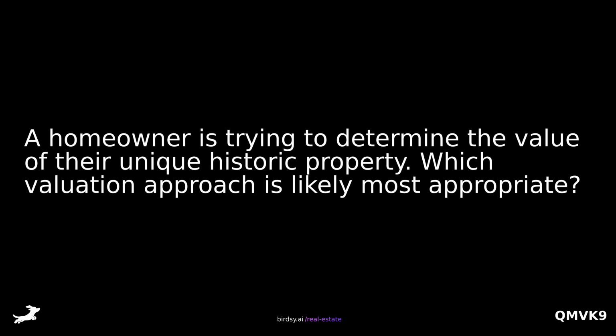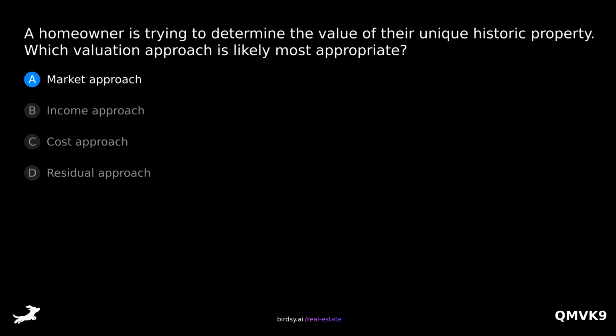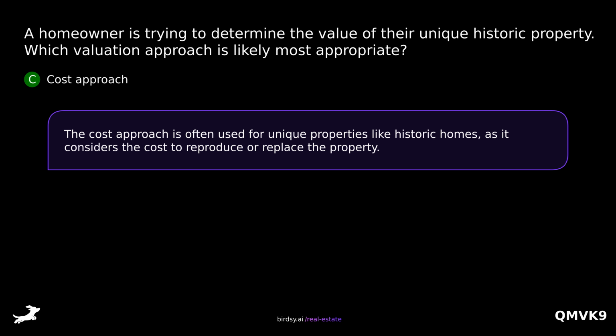A homeowner is trying to determine the value of their unique historic property. Which valuation approach is likely most appropriate? Is it A, market approach, B, income approach, C, cost approach, or D, residual approach? The answer is C, cost approach. The cost approach is often used for unique properties like historic homes, as it considers the cost to reproduce or replace the property.